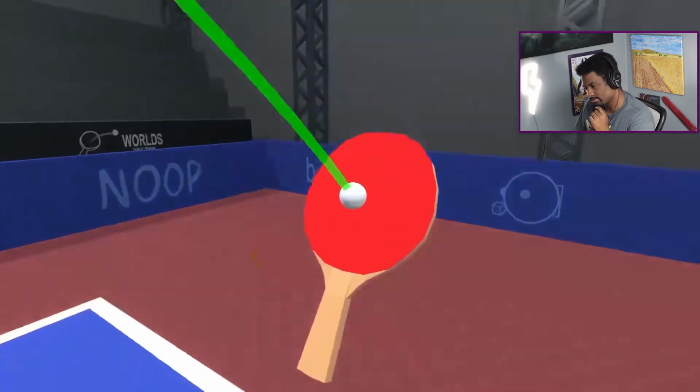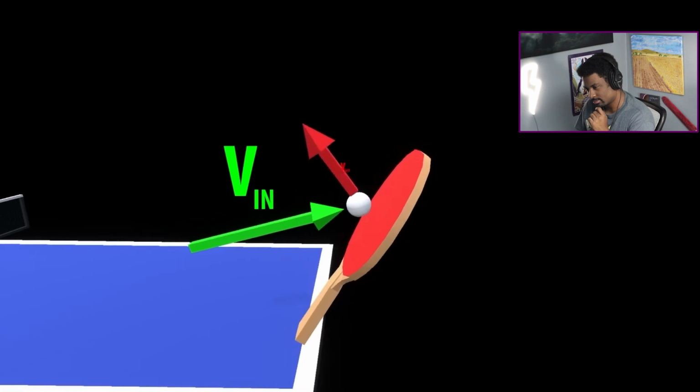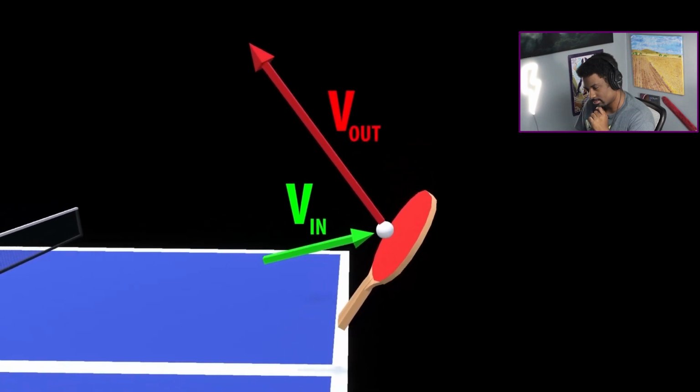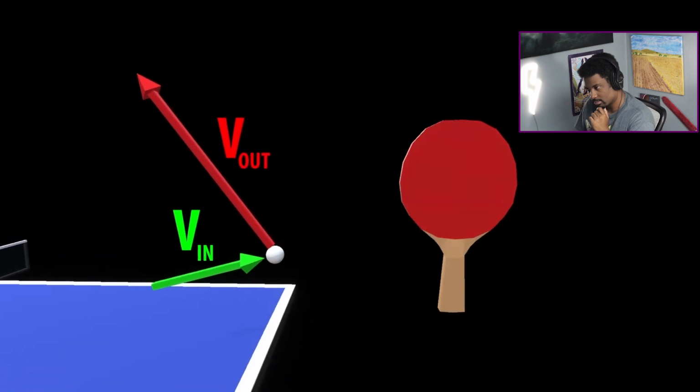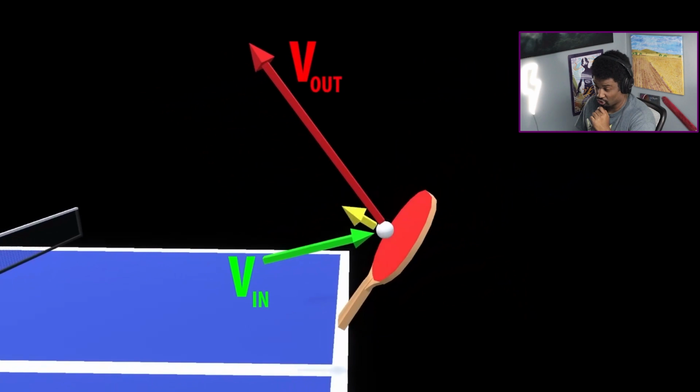Let's look at this from a more visual perspective. We know how fast the ball's coming into the strike, and how fast it needs to come out. What we need to figure out is how fast the paddle should be moving. In maths terms, this will consist of a normal and a velocity vector. For the normal, we can simply use the average of the incoming and outgoing velocity vectors. Using this direction, the ball will bounce off the paddle like this.